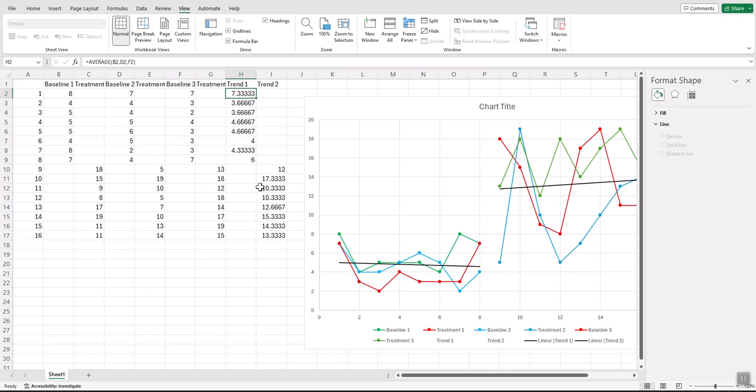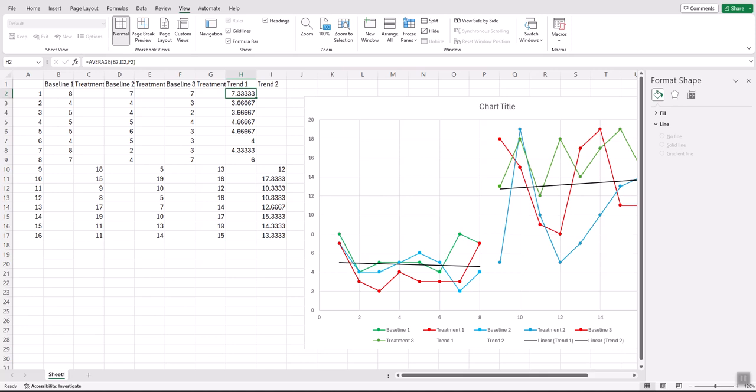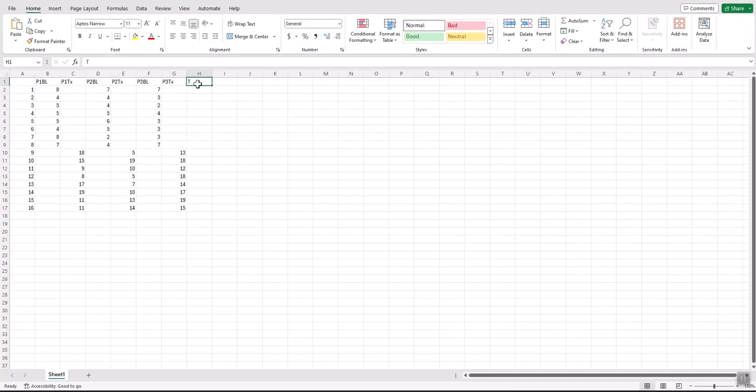So how do you get these numbers? You could use a calculator and take 8 plus 7 plus 7, divide by 3. But that's kind of tedious. So what we want to do is create a function here in Excel. First, let me call it, how did I call it on the other one? Let me just take a look, trend 1 and trend 2. Let's call it BL trend and TX trend. You can call it anything you want, of course. Let me make that consistent, capital T.